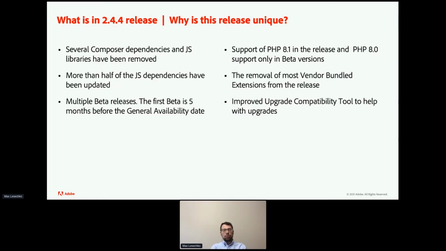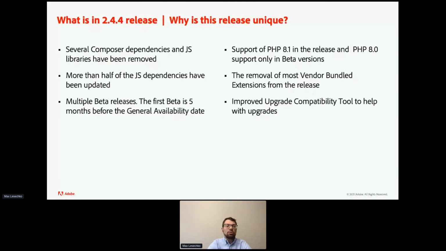This has not happened often. And this is new, and this contributes to reducing TCO. We will dig into it in more detail a bit later, and you will see what was removed.